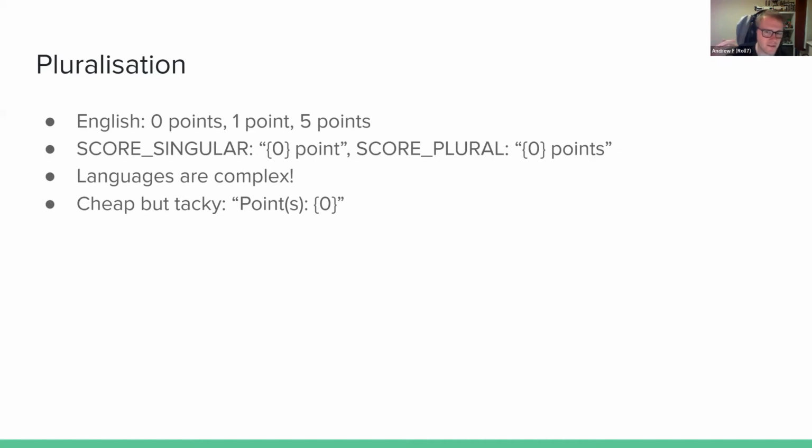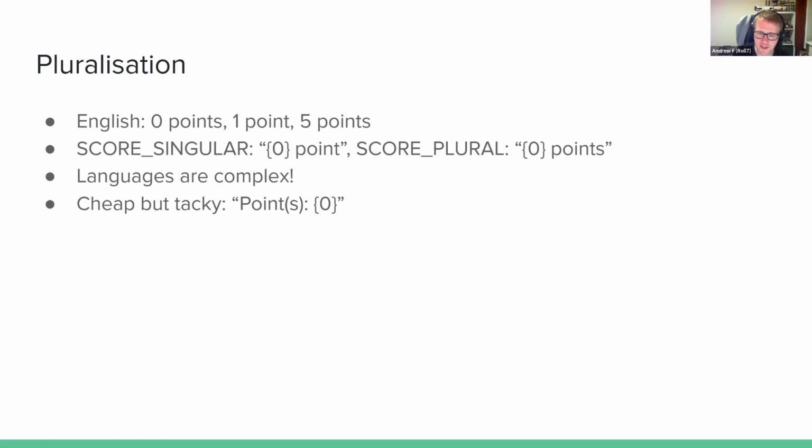But that means you actually need a pluralization for singular, you need a pluralization for few, you need a pluralization for many. You're not going to understand that and write that into your code. So again, how do we solve this? The cheap but tacky solution, we've talked about cheap but tacky solutions already. This one is to just rearrange things like this. And your Russian localizers will make this work. It'll make sense to Russian people without looking nonsensical.